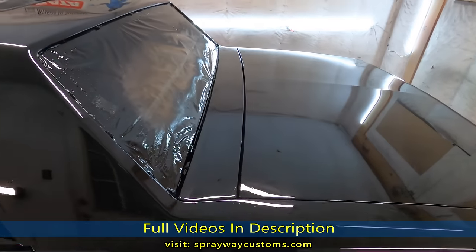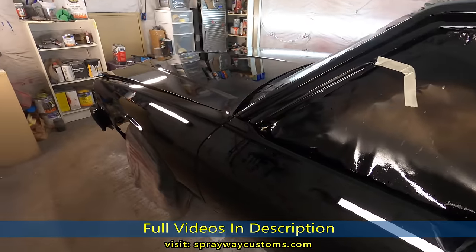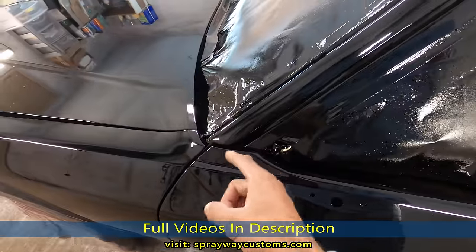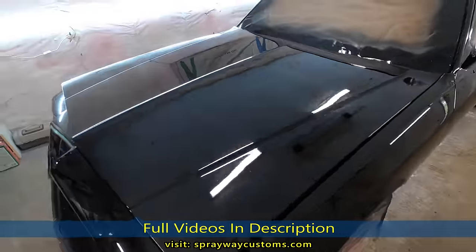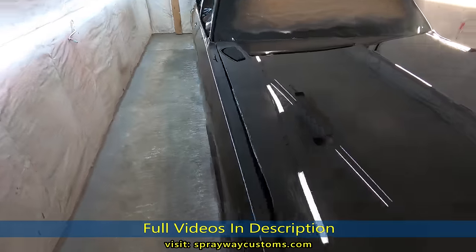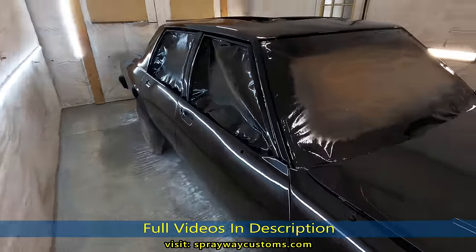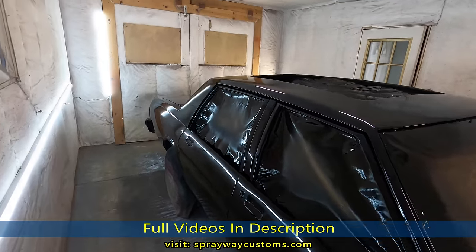I don't know how many of y'all been following this build from the jump, but it looks totally different now. If you can recall, this here was rusted and split. I had to weld that back together on both sides. And it had a lot of dings and dents all over the car. Y'all go back and check all the videos out on the playlist. But stay tuned for the cut and buff.